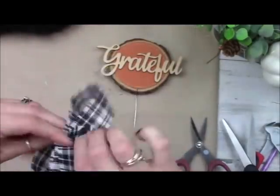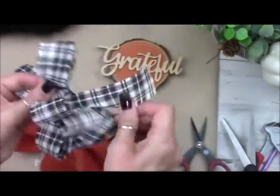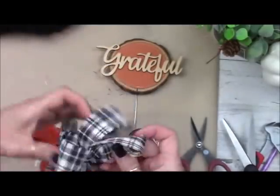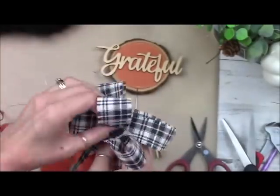Now you're seeing me use this plaid ribbon, but I decide later I don't really like this plaid ribbon, so I change it to a striped ribbon, same colors, kind of black and cream, but you won't see that till you actually see the end result.